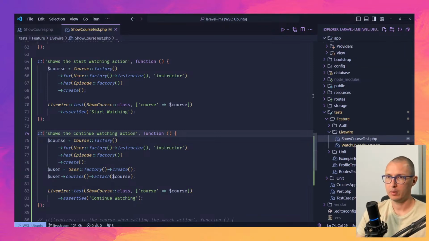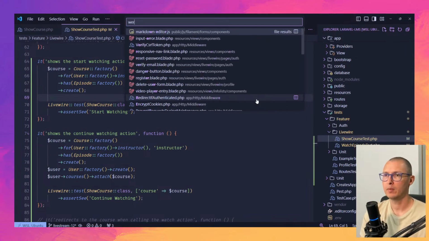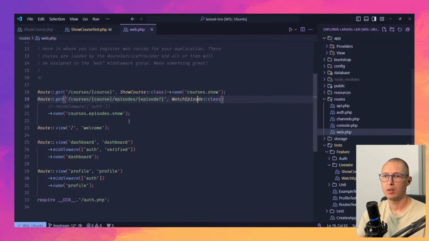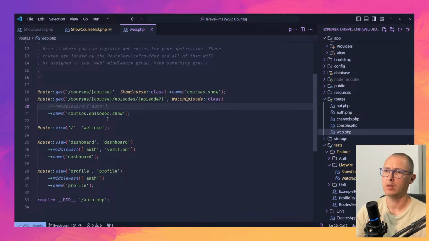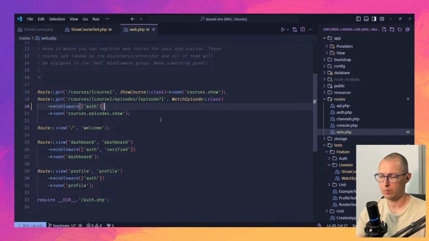So let's open web.php for the routes. And this one's currently commented out. I'm going to undo that just so that the episodes page is also protected. And then I'm going to also protect the course page.